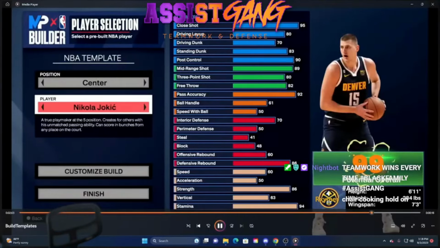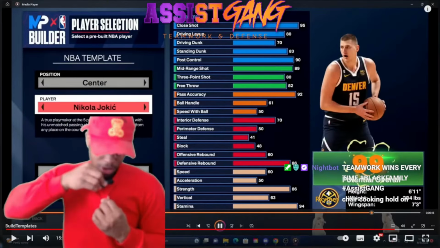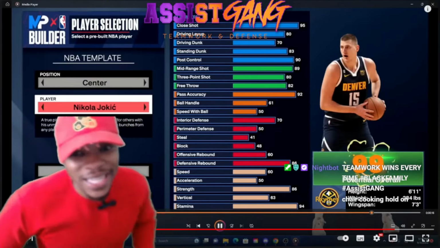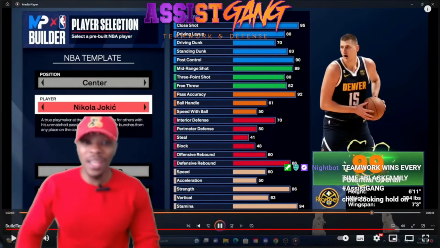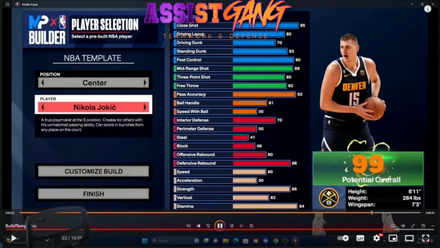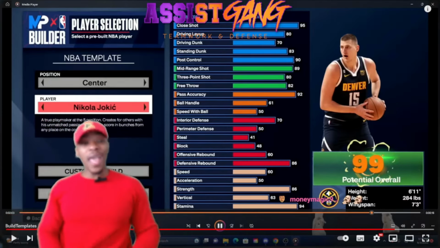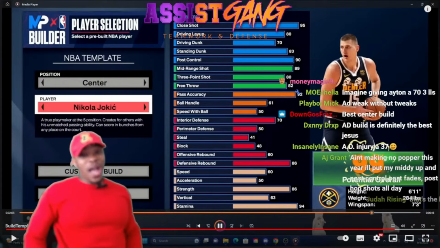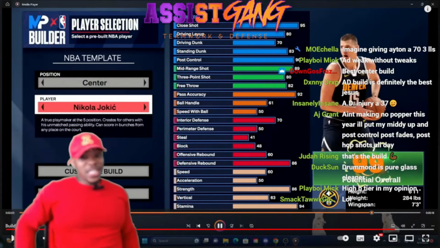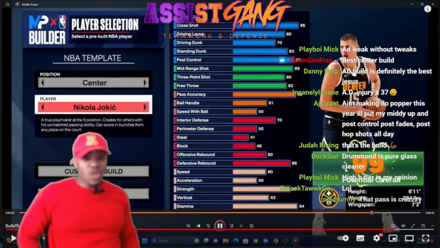Now, Nikola Jokic, 6'11". He is a little slower. There you go. Let's see. So what we got? He got an 89 mid-range, 90 post control. Boy, I know the boy's going to get freaky with that. That boy's going to get nice in that. He got an 80 driving layup, 95 close shot. This is probably the best center build by far. But at the same time, he comes with restrictions too, though.